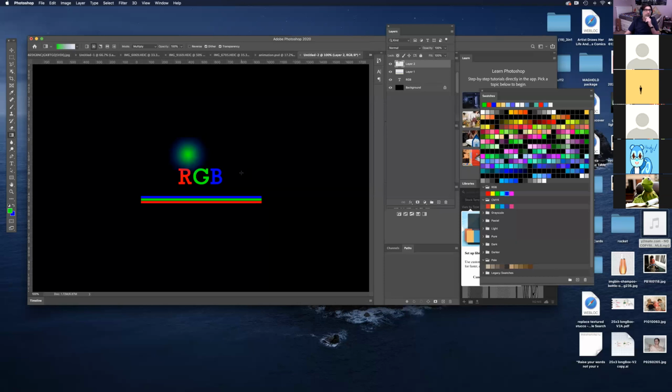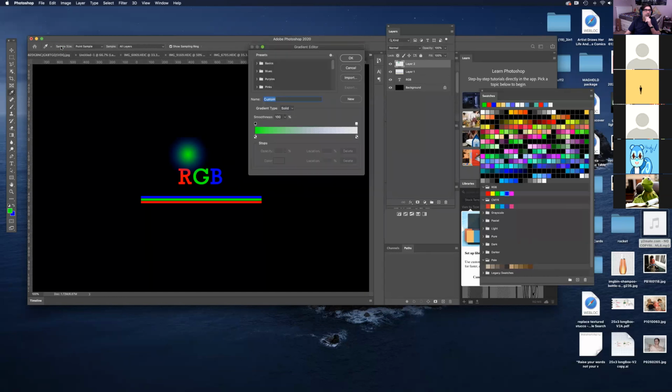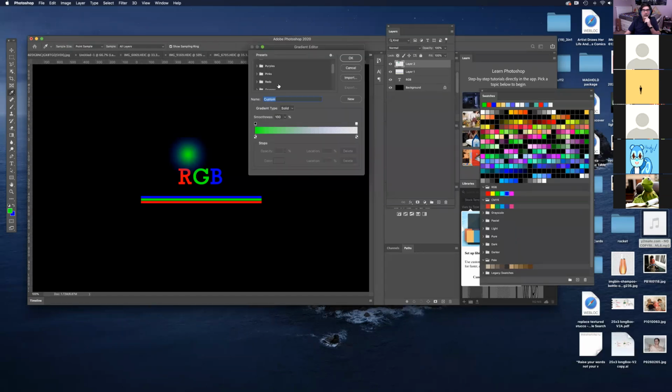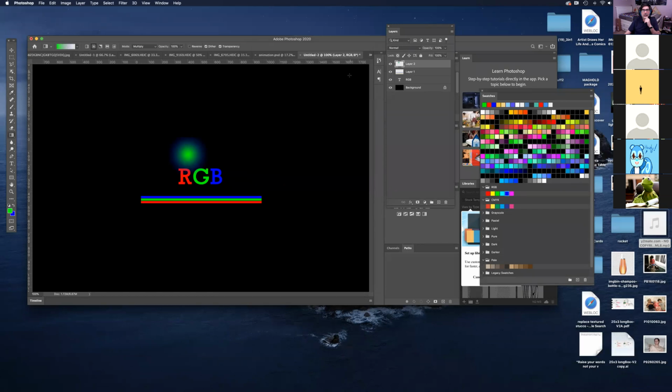Okay. Still picking up the background color.